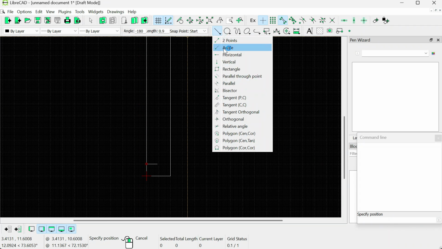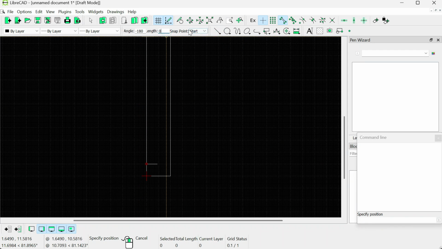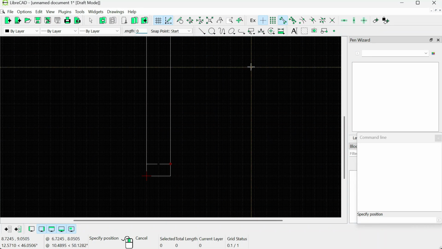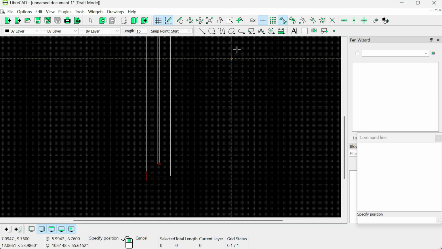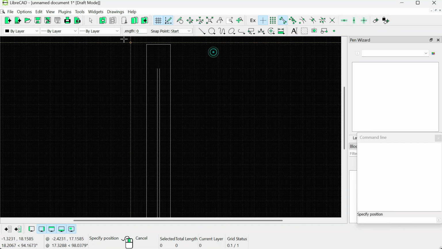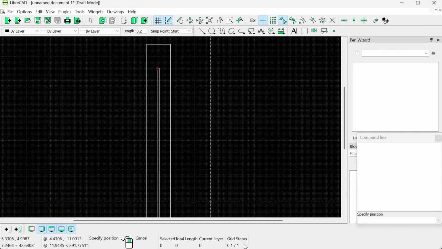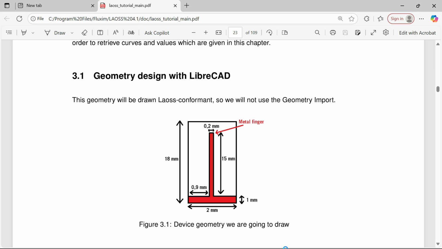You need to move with this angle 0.9 like this. You can select minus 180 here, so it will rotate. Now you need to again select vertical and 15 like this, and select horizontal, select 0.2 like this. So you can see that the geometry has been completed here.